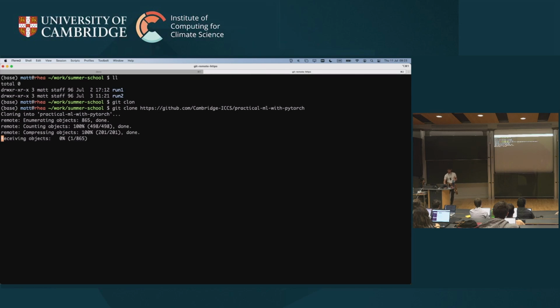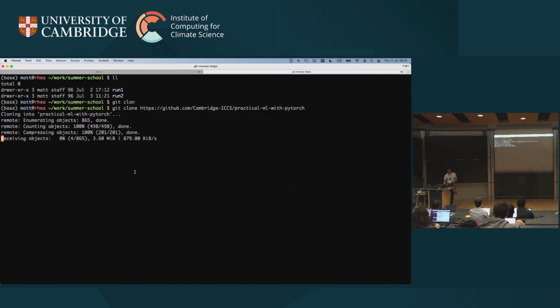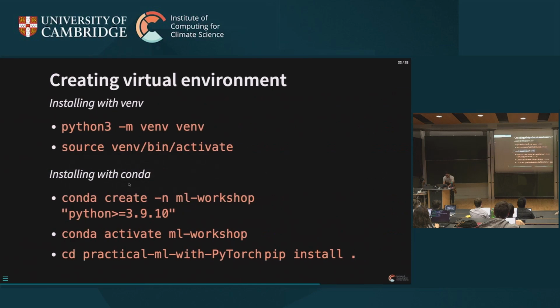Once you clone, you're supposed to create a virtual environment.